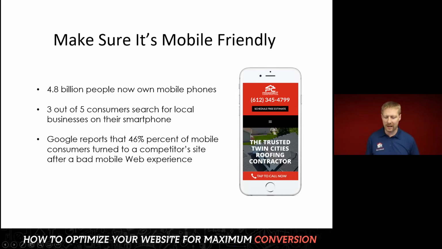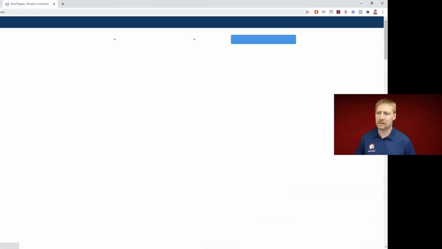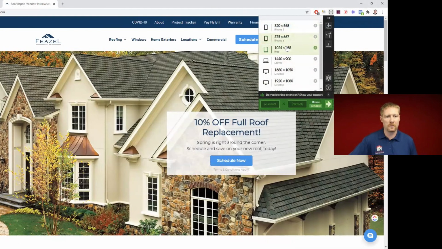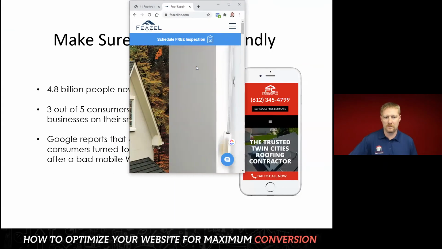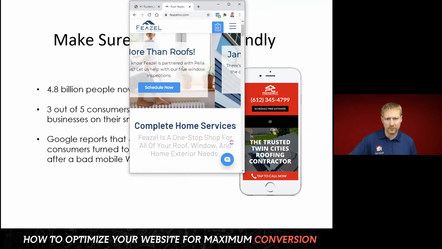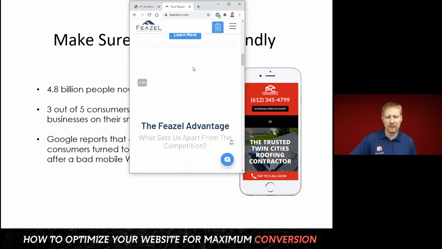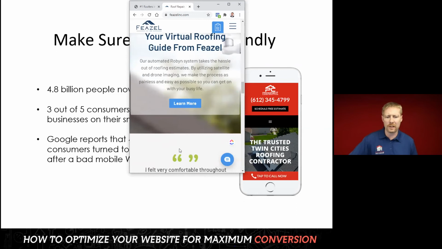Making sure it's mobile friendly. I didn't go through a couple of them to see if they were mobile friendly. I didn't look at yours, Brandon, to see what it looked like on mobile. All right, see how that flips around in there? Okay, so you got your schedule free inspection, but that disappears. That's a schedule inspection button, but I don't think that people will really recognize that on mobile. So again, for you, that call to action, a tap to call now button would be really, really helpful.